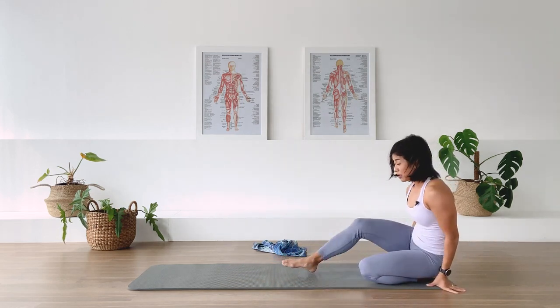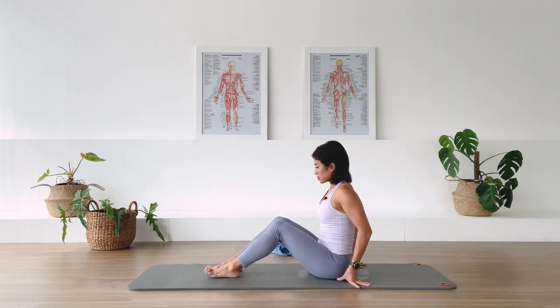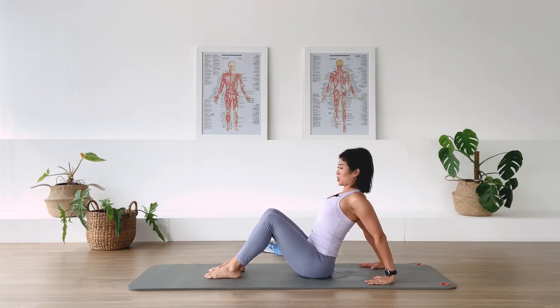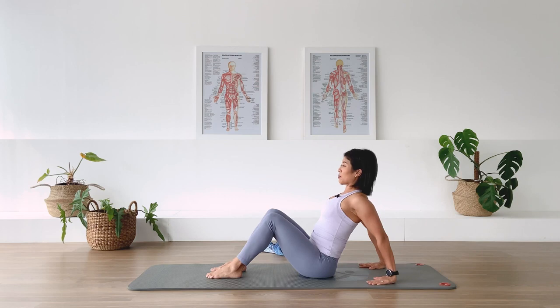We got one more. Take the feet forward here. Take your hands behind you. The arms are long, the chest is open for our modified back support. So we work on the abdominal, we work on the back extensors. Take an in-breath here.